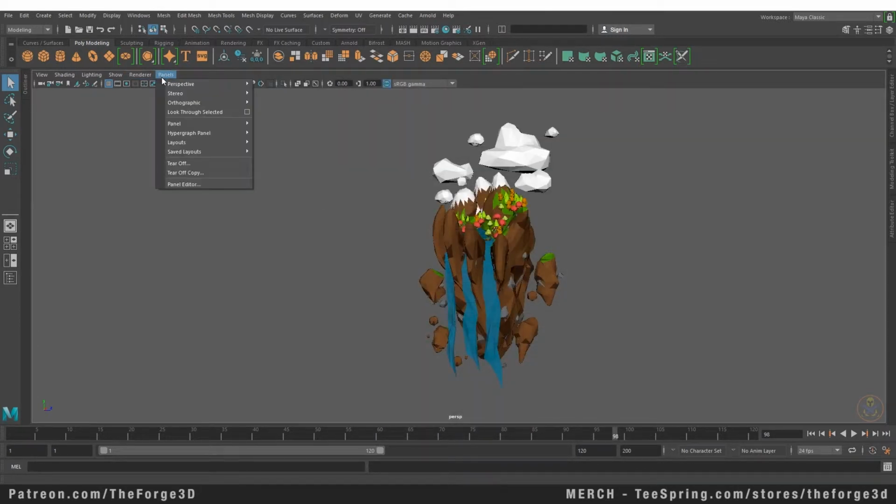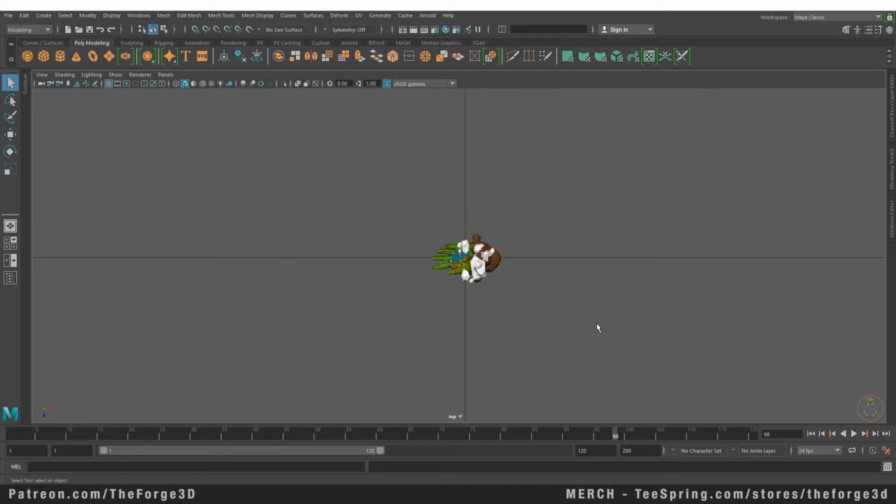And after that, you have your panels. Inside the panels, you can select the view for your viewport. If you want to go to the top view, we can go to the orthographic and select the top side, and it will show us the top side of the object. And when we choose the orthographic view, it also restricts us in two axes. Now we cannot use the Y axis here because now we are in the top view. Only X and Z axis are available to us. So if you want to move any object, you can only move it in X and Z. You cannot move it up and down.